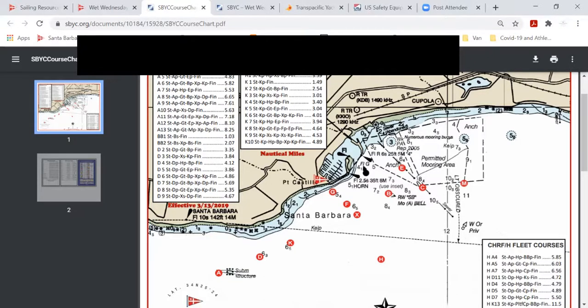The other option is if you again have X to starboard, so a K3: K to port, X to starboard, K to port, X to starboard. If I shorten it after you round K and you're headed around X to starboard, it's between X and the flagpole. That's the one that always gets everybody. But the beauty of that is, as long as you take X to starboard, anywhere between literally hitting ground and X to starboard, you finish correctly.